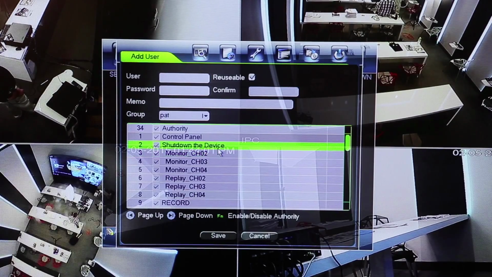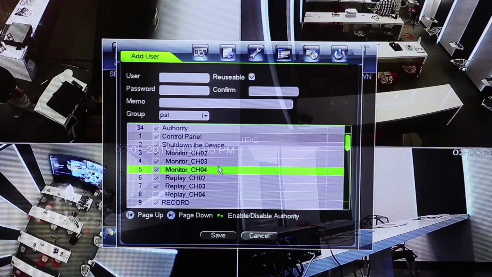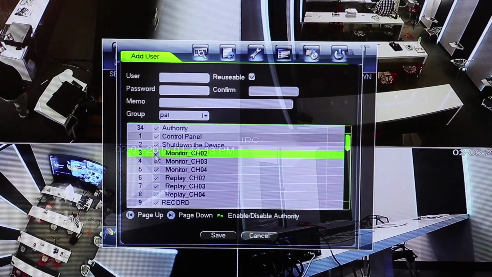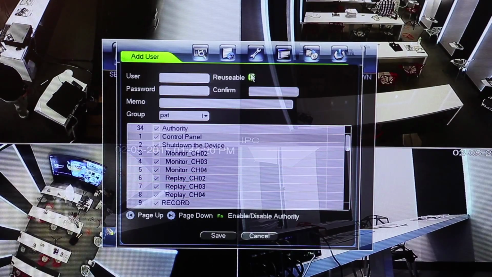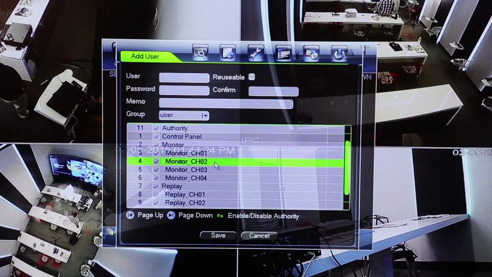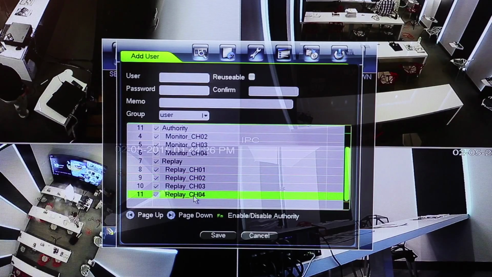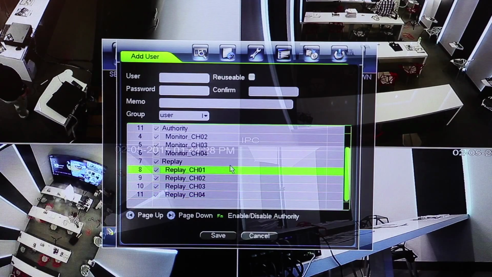So for example, you'll see members of the Pat group cannot see channel 1. That's a covert camera or maybe a nanny cam. I cannot see that camera when I log in because the group cannot see that camera. I can certainly take more away, but I can't add more than the group is capable of. So that's a very helpful point. Again, if I make the person a user account, all they can do is view and do replay. That's it. They can't go into any other features or any other functions of the recorder.